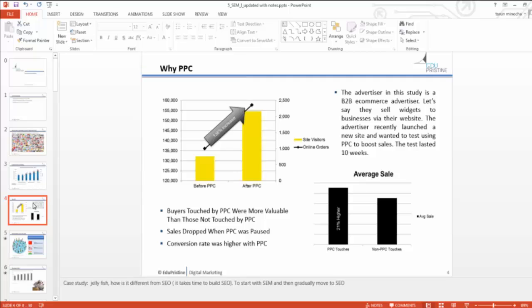Can somebody give me some pointer here? Can somebody write a pointer, or tell me why SEM is required if SEO is already there? Anyone out there, like Srilata, Dibanjan, Gautam, anyone? It's a very important question, I would say: why should advertisers go for SEM when they have SEO also? It's also marketing. It's also about putting your advertisement in search engines on the top. So let me address this question.